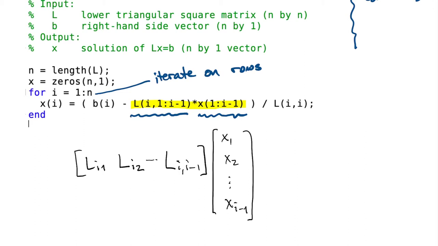So what we really have is a row vector of length i-1 times a column vector of length i-1. That's an inner product, with the result being the number, which, if you go back and look at the formulas, is exactly what we're supposed to subtract from bi in order to solve for xi.